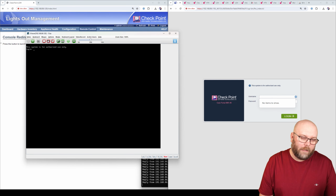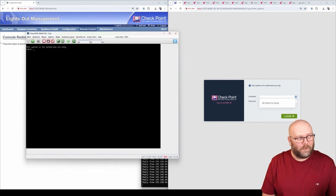You need to think about how you connect your light-out management, because if your access to the site is going through the same box, well, then you have an issue. So for me, we normally have a dedicated out-of-band management network. It has dedicated routers, so we can reach from the inside just to reach the iLO for the servers, the light-out management for appliance boxes like this, or console switches. And this is a network where you don't have any production. It's just there to make sure that you always have access.